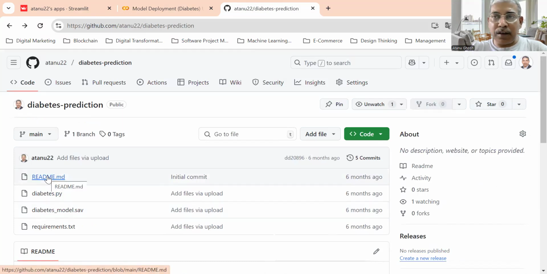So we saw in the last session that we need to create these three files. README is, of course, a file for documentation. You may have it or you may not have it. It's recommended to have it so that you have the documentation in one place. But these three files are mandatory.